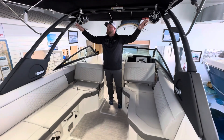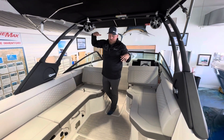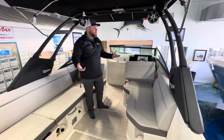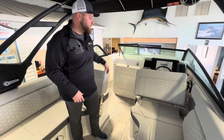With this sports tower arch that they have on it, there's a lot of headroom — you're not crunched in here and everybody can be in the shade. So if everybody wants to not be in the sun, they can be here. But of course it is an open bow, so if you want to be in front of the boat to be in the sun, you can.